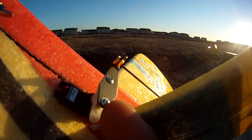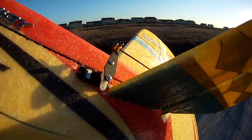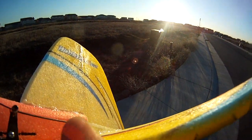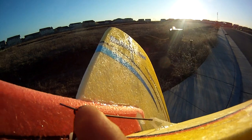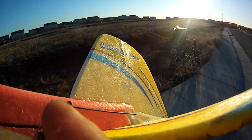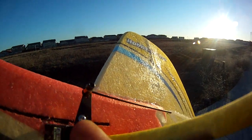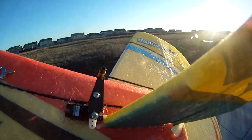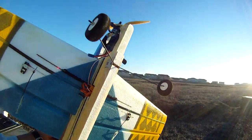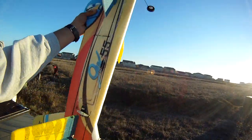I made my own control horn out of plastic from a toolbox divider — it's stronger and less brittle than the ones they supplied, because I actually broke one. I put the Du-Bro clip on the wrong spot, noticed it, tried to take it off, and ended up breaking it. So I made a cheap replacement out of plastic.